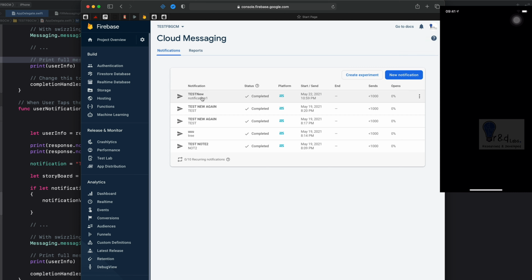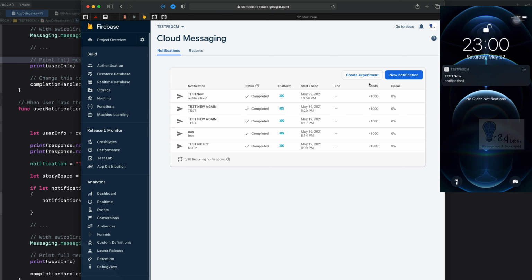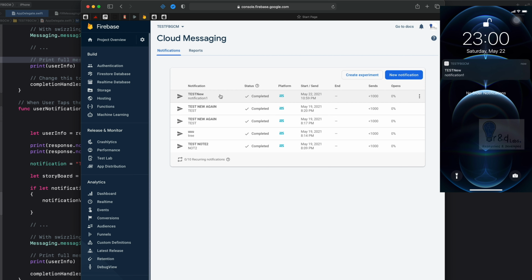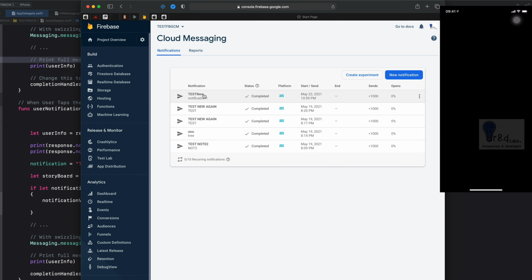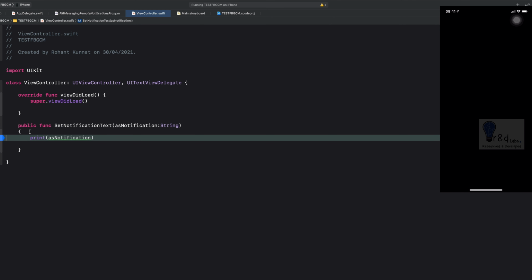Okay, so the notification has been sent from the console, and at any second it should arrive on my physical iOS device. So let me open up the notification section, and over here, as you can see, the notification has arrived, and this is the same notification text that we had sent from the console. If you tap this, let's see where it takes us. It goes directly into the ViewController.swift class, and as you can see, it shows the notification within the title and the message section.